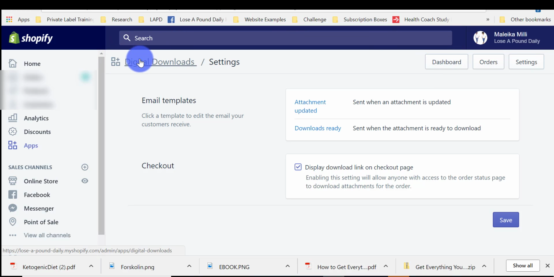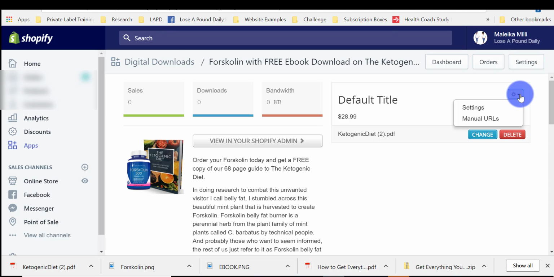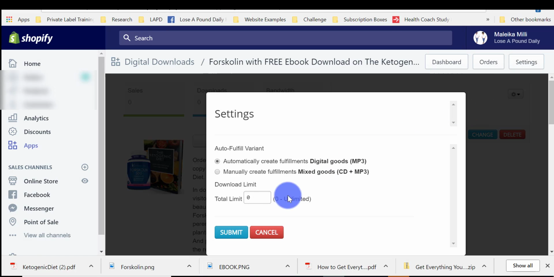So then if you go back into the gear button, this is really, really important. You have to go in here to settings and change it so that it does not automatically create a fulfillment. This is only if you have a digital good. So only if you have like an ebook, or something that they're downloading and you're not sending them a physical product. Since I'm sending both a physical product and an ebook, I have to change it to this, or my fulfillment center will never see this order and they won't send it out. The customer will automatically get the email, it'll be downloaded, and then the fulfillment will be marked as fulfilled, and they'll never get their item.